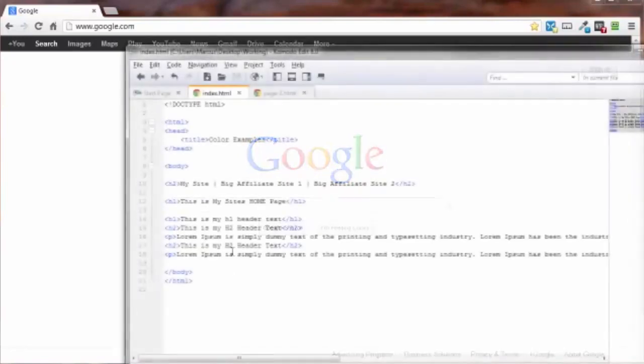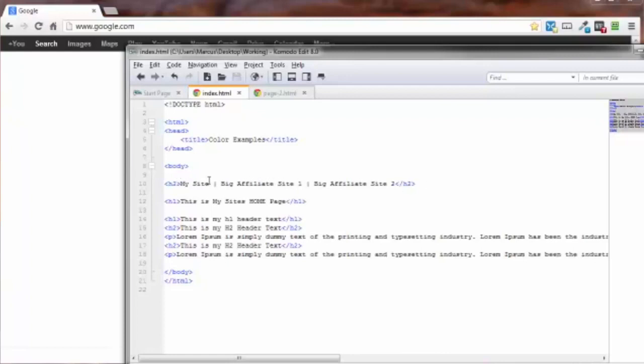That's what they're called. And I've got the basic coding set up for our HTML5 page and a little bit of the content down here in the body section. Now what I want to do here is I've got in this header section, I've got 3 areas. I've got my site, I've got big affiliate site number 1. I need to put a link there that's going to open up in a different window or tab. And I've got big affiliate site number 2, which also I want to open up in a separate window or tab. So we're actually going to be demonstrating 2 different methods that you can have the link open in a different window. So let me go ahead and craft the link for the big affiliate site number 1.